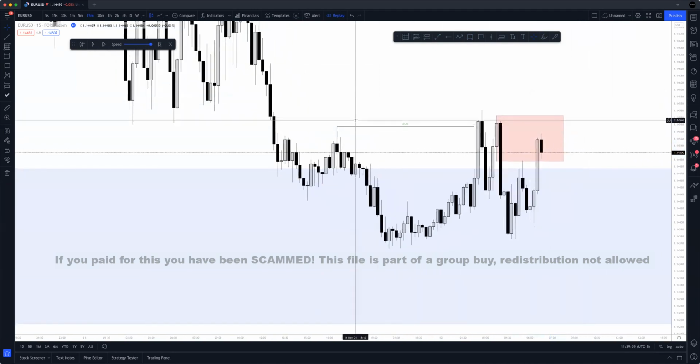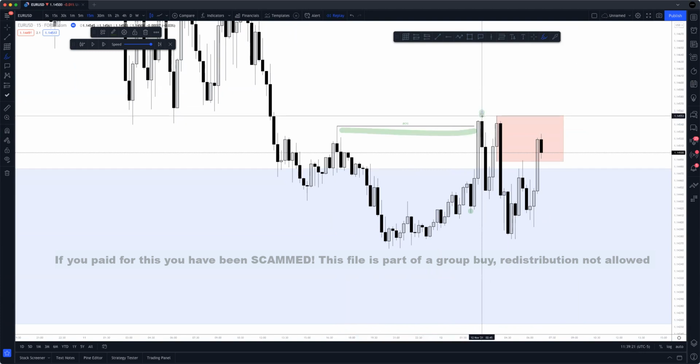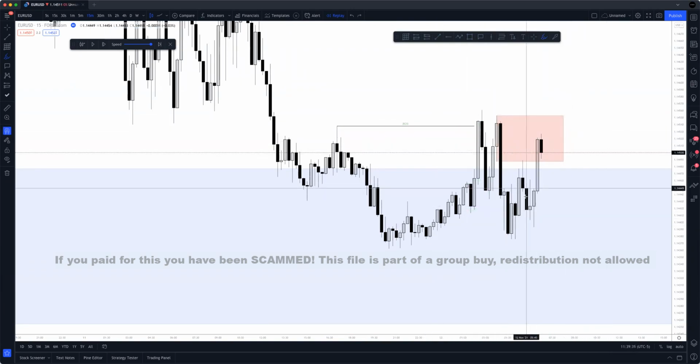We got supply, right? And the reason we can consider this supply is because we took out, now market structure has shifted again, right? In terms of 15 minutes. So this low put in this high that broke structure. This high right here put in a low that respected the low that put us into the high in the first place, okay? And once we failed to break through and then put in a new low, obviously that gives us a POI, right? Because we had that break of structure.